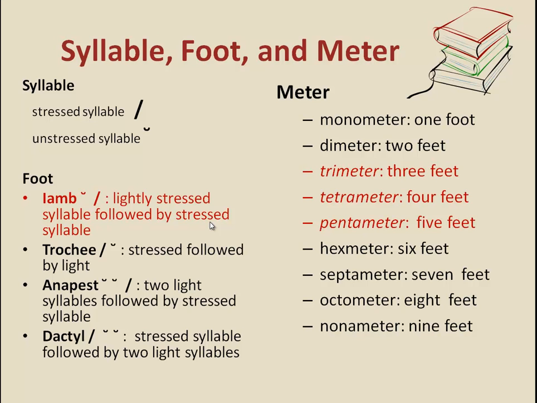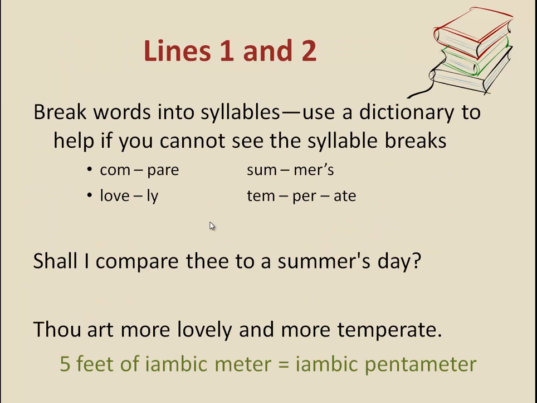I hope I haven't. I hope that this is going to gel once we get into the next slide, and we're going to go ahead and apply this to a poem. What we're going to first do is break apart a few words, and like I said before, if you don't understand how to break words into syllables, then you need to get out a dictionary and see how they actually break. So I have bulleted towards the top here a few of the words that are going to come from this Shakespearean piece, and they're the words that would have more than 1 syllable.